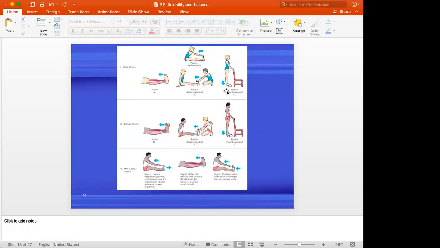That's where you're just holding it in place. Ballistic stretching, active stretching, is where you're moving it back and forth as you stretch it out.